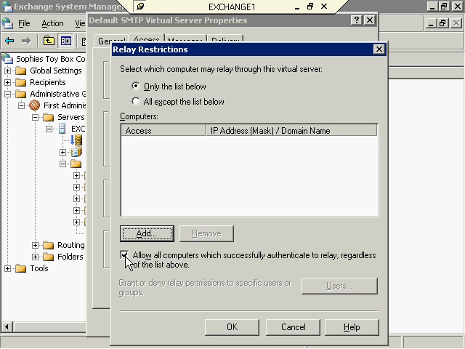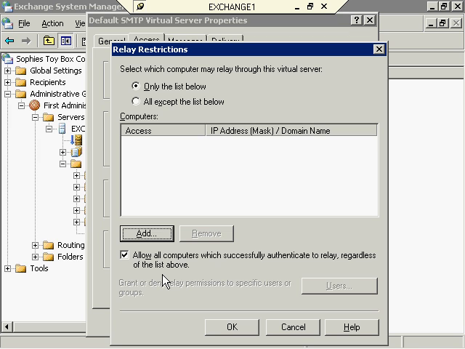What this checkbox allows you to do is say that nobody can relay unless they can prove to me that they have a valid username and password in our domain. This checkbox would be used in a situation like we described before, where we have a remote user who's traveling in hotels, and they want to be able to send email out using SMTP.